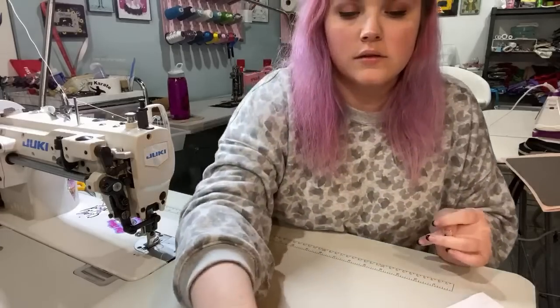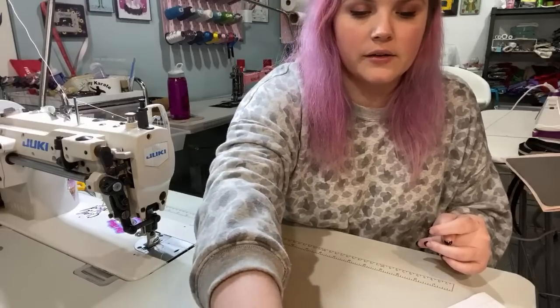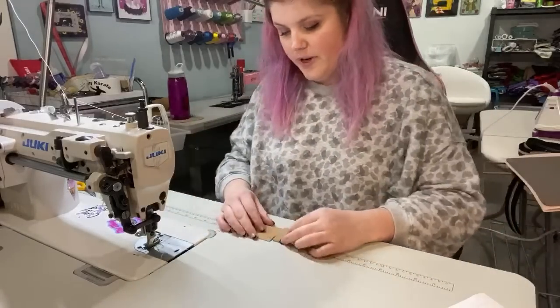Okay, so there's that. I'm gonna get my connectors for the bottom prepped.